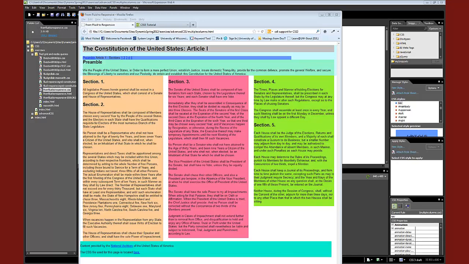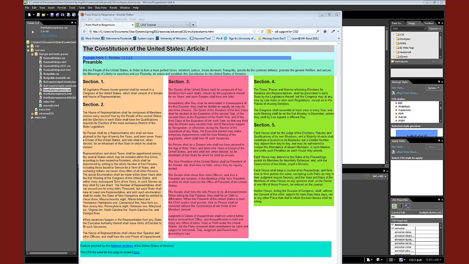Today we're looking at the emerging CSS3 rules that are designated by the W3C as part of the standard, but they're in the emerging stage, meaning that some of the items have been adapted and adopted and made available so that they can be used in browsers. Some are fully implemented, some are partially implemented.